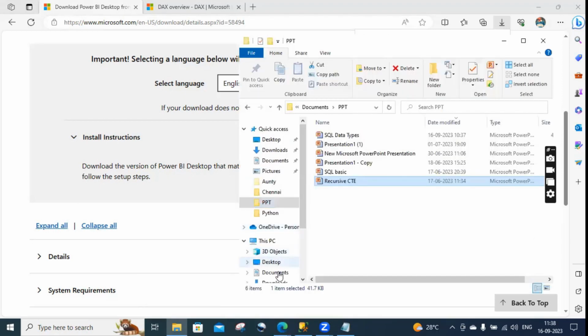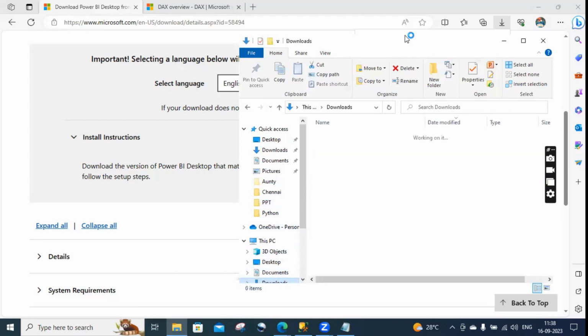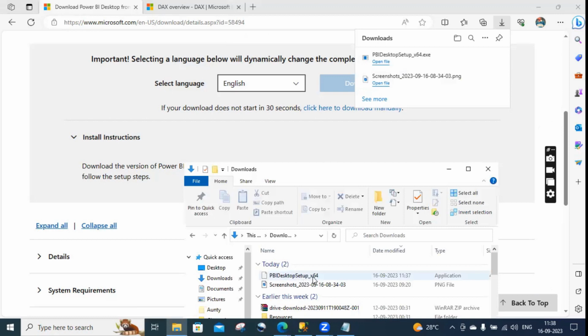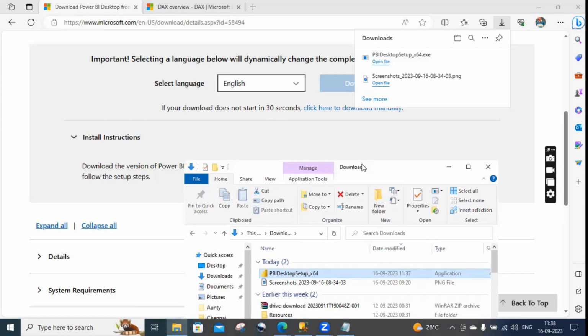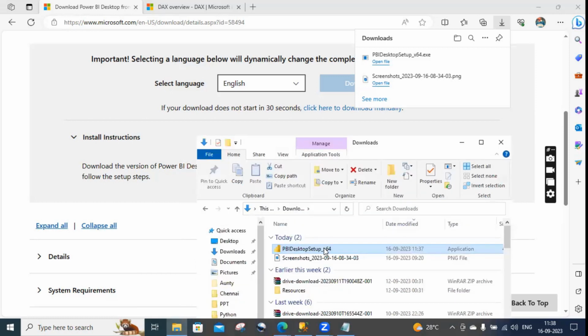If it is not showing here, go to the download folder. Then you can see here the PBI Desktop setup, right? This is my setup. See this Power BI icon, this one.